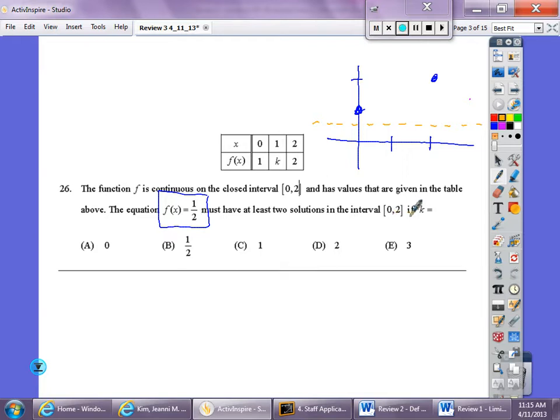Having solutions means intersecting that line. What's the only way that you can intersect that line? Twice with a curve that happens to be closed and continuous. Going from one point to the next, how can I go through the pretty orange line twice? That's what it says. Don't say it as a question. Going under it and going above it. What's the only point, or sorry, only k value that's under it? 0. I mean, I could have done that. Doesn't have to be. Right? This is the y value. Laura, ask a question if you don't understand it.